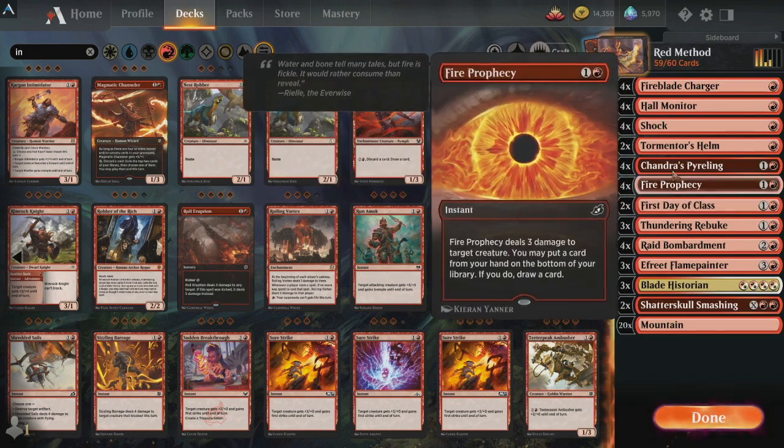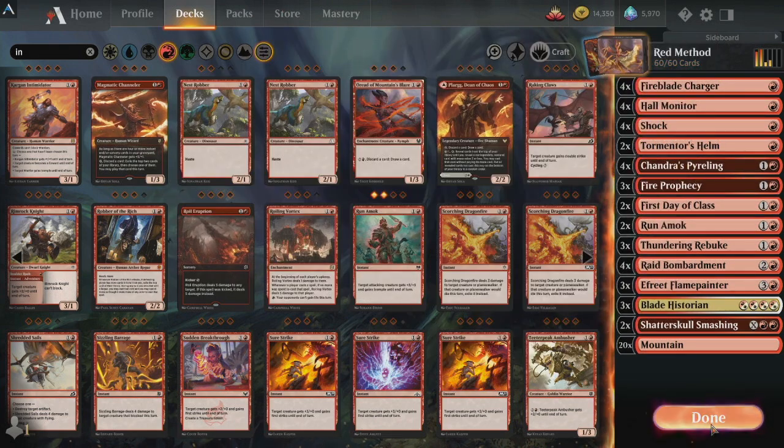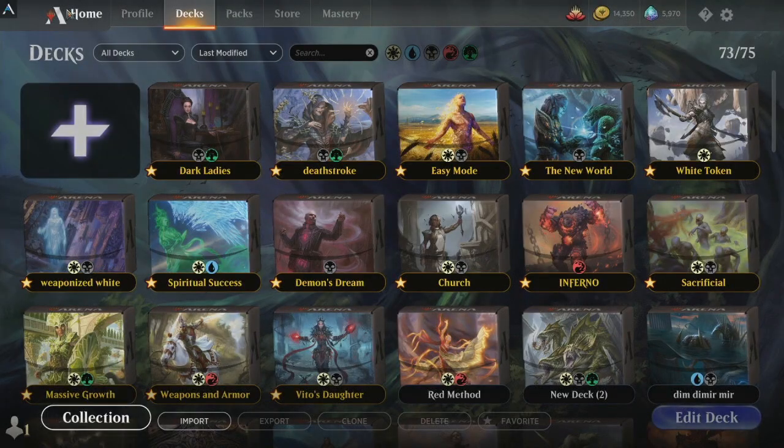Let's bring down the Fire Prophecy and let's put 2 Run Amoks in there. Yeah, that's what we're gonna do.